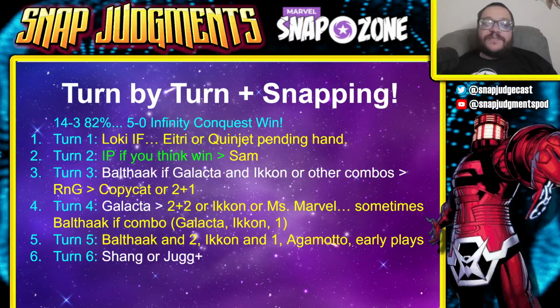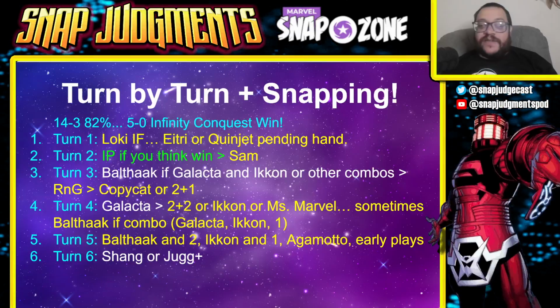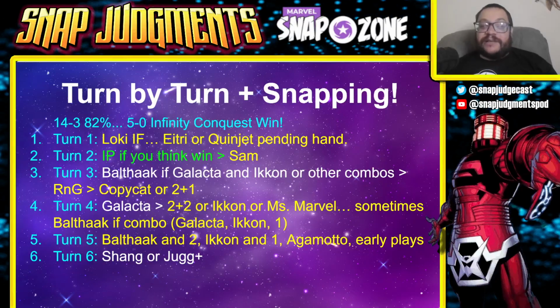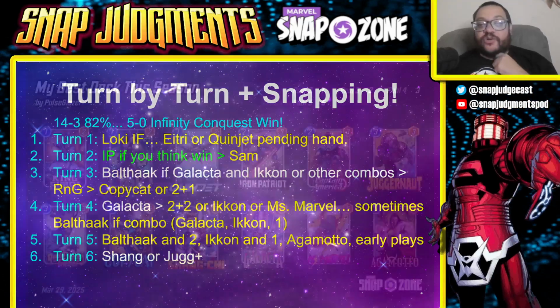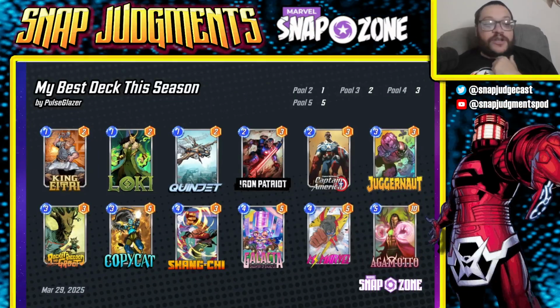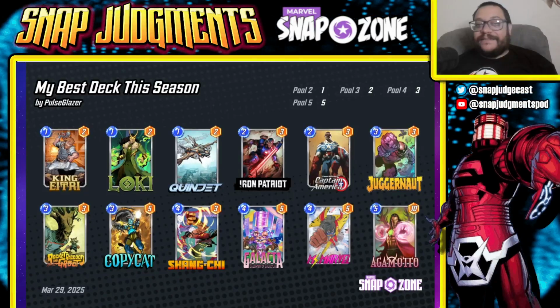Balthak and a 2 is perfectly fine on turn 5 as well. Icon and 1, Agamotto, and early plays. All of these are perfectly acceptable. And then turn 6 is, generally speaking, Shang or Juggernaut plus. You're almost always trying to play control cards to end the game, although once in a while you'll play a surprise Ms. Marvel, once in a while you'll play an especially big Agamotto. That kind of play is perfectly fine. That's it. That's how you win with this list.